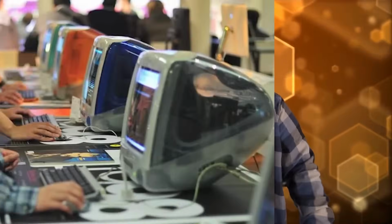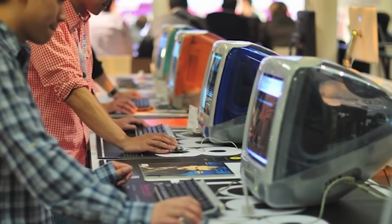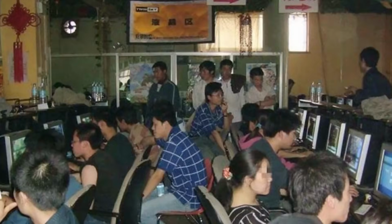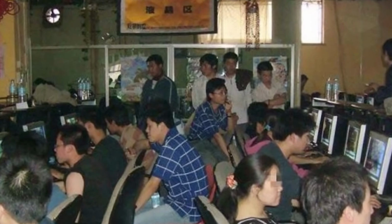Number 2, Electronic Cafe. This is going to sound weird to anyone born after 1995, but there used to be internet cafes. Yeah, I know, there's some that still exist, but it's just a weird concept. Hi, come on in where you can order a coffee and browse the World Wide Web with your sticky keys. And that's not because of a typo. There's just something about sharing a PC with the whole city that rubs me the wrong way. Because I know for a fact there's some dudes in there who are rubbing themselves the wrong way in the cafe.